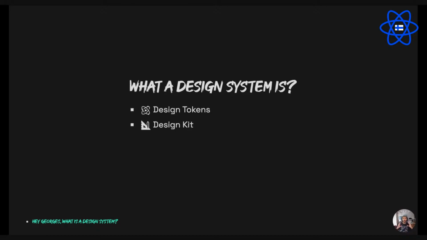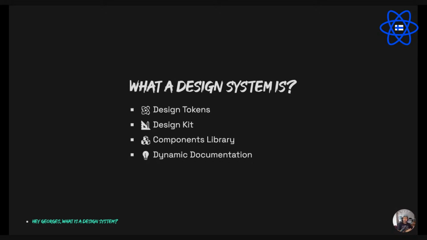The basic blocks that you want to use when you want to build an overall interface. It's also a components library. This is a direct implementation of your UI kit. And this is exactly what we want to use as developers to implement the interfaces that are given from the designer side. But it's also a dynamic documentation, something where you can explicitly say what a component is, how to use it, how to implement it, how to interact with it, and how your final users will use it in the final views and the final interface.